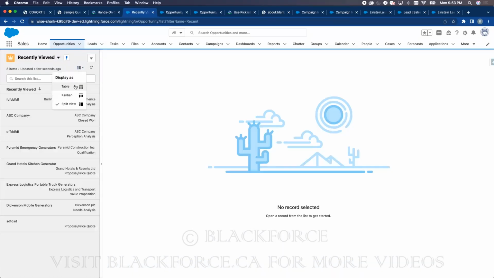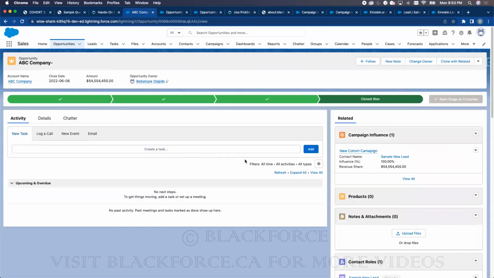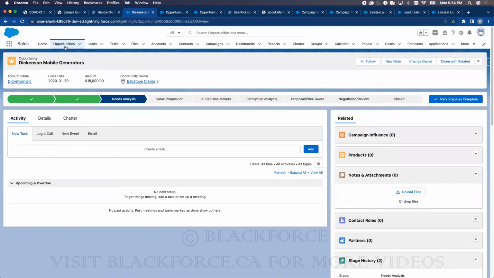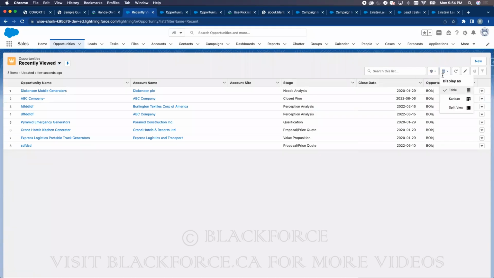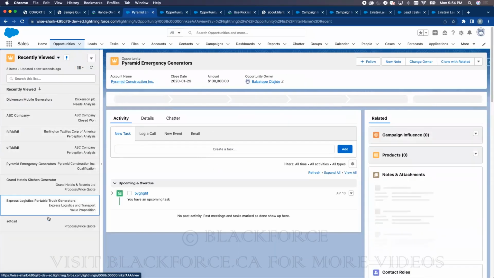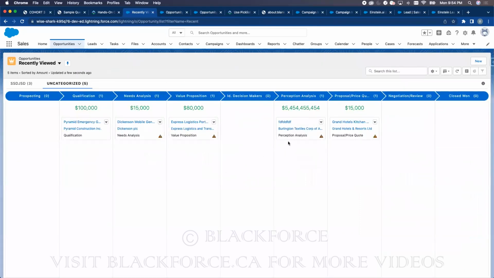So if you are using a normal table, you click on this, it changes, opens up the stuff. You have to go back in order to view another. However, the split view would help you do things without having to refresh the screen. The Kanban view also helps you to improve your productivity as a sales agent.